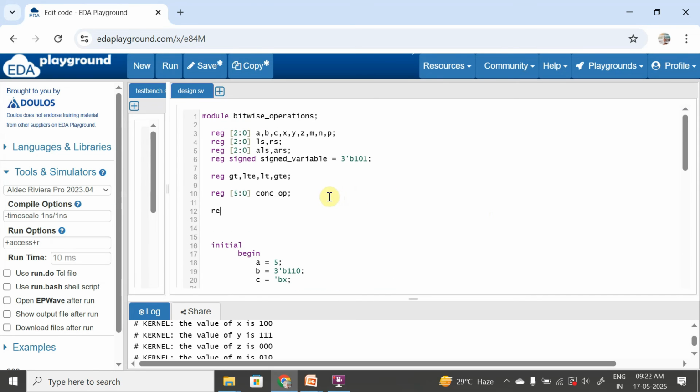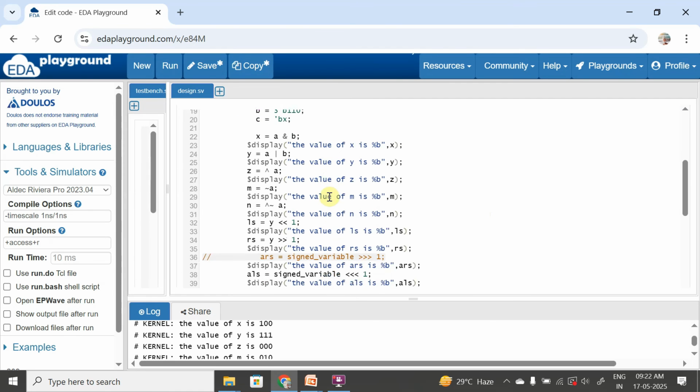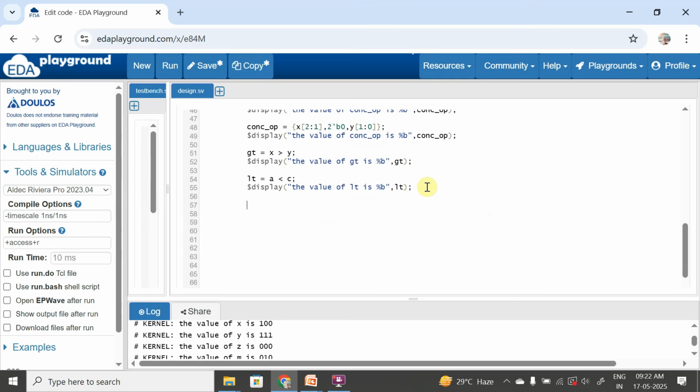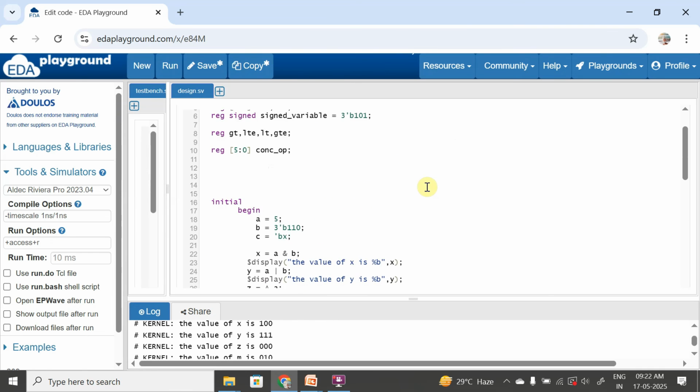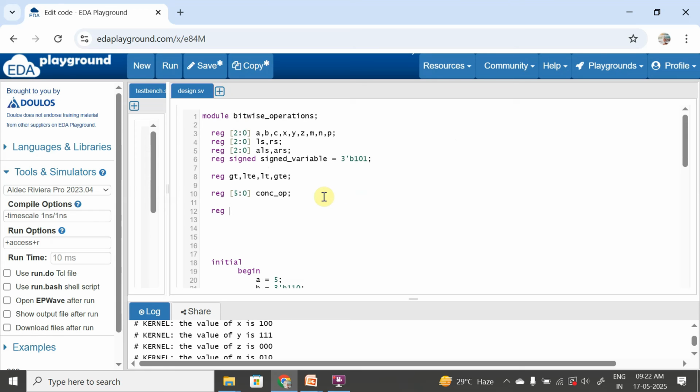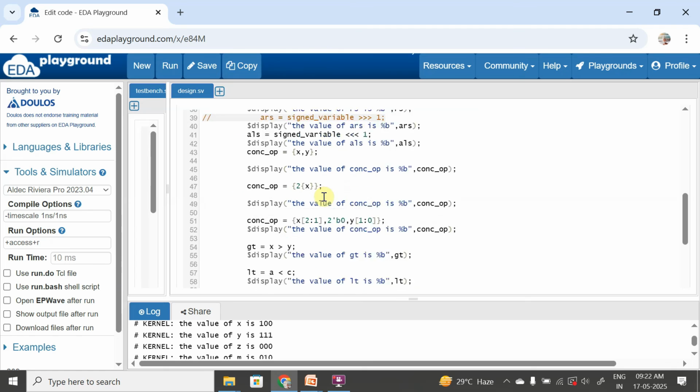So let's say we have a reg, already m is declared now. Let us take the value of m to be equal to 3'b x01, and n is equal to 3'b 110. Okay, and let me declare the variables: reg eq and ceq, and reg neq and cneq. Okay. Case equal to and case not equal to, let us see.